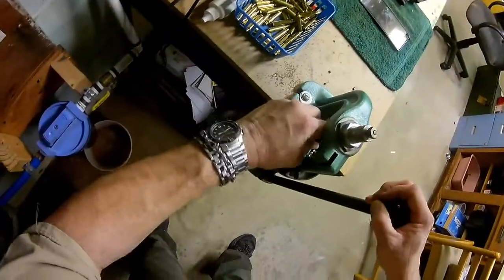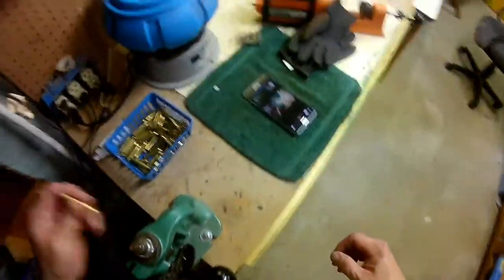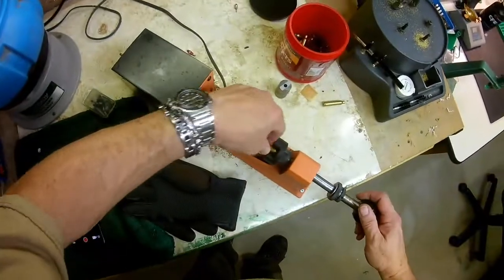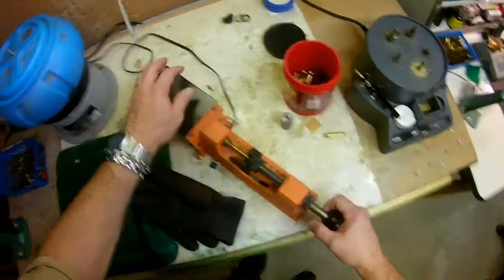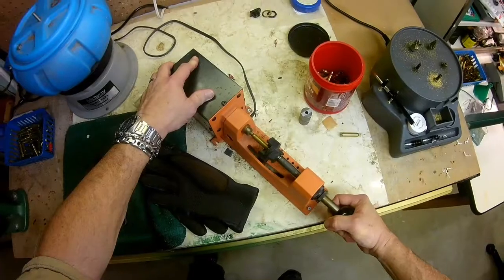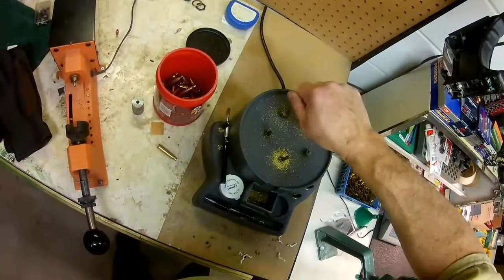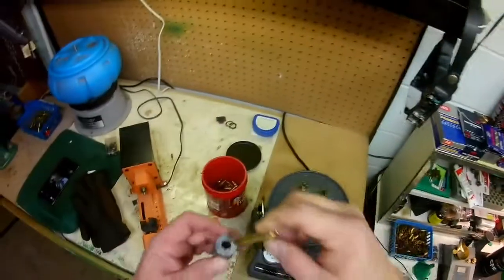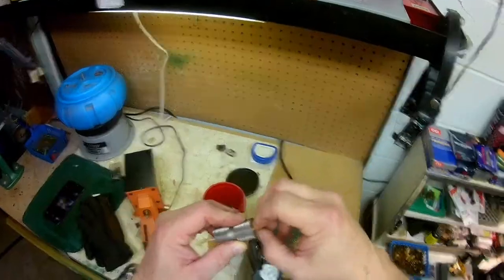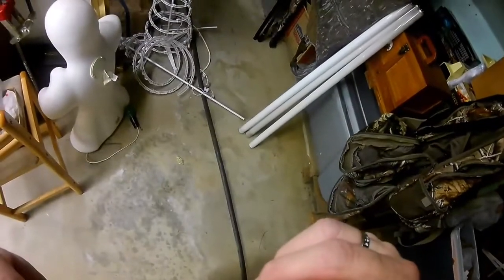Let's full length resize this and see. I didn't lube it, but I'm gonna stick it in there anyway and see. Maybe somehow got through the mix. I don't know. Let's see. Now, still not going down. Something wrong with this. Gotta toss it. Doesn't work, it doesn't work. I don't know what's going on with it.